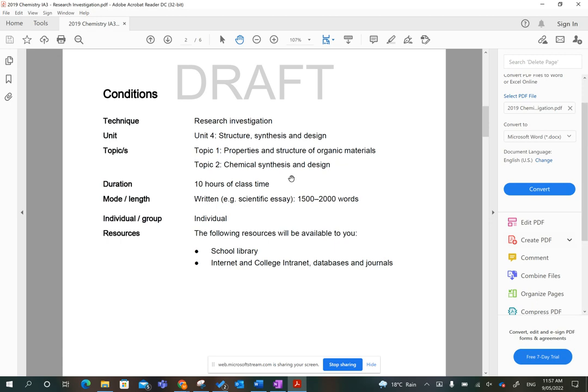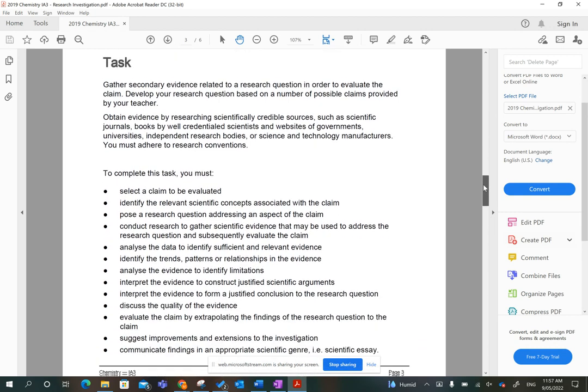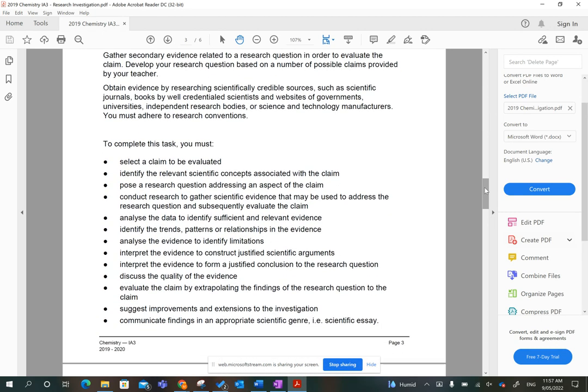You'll get 10 hours of class time at a minimum. It's likely we'll probably give you a little bit more, but we'll make sure that every class gets exactly the same amount of time. What you need to do, it's a little bit like a student experiment in terms of how you analyse the data, the only difference being that you're using someone else's data instead of your own.